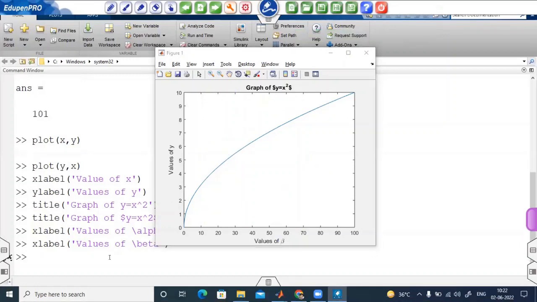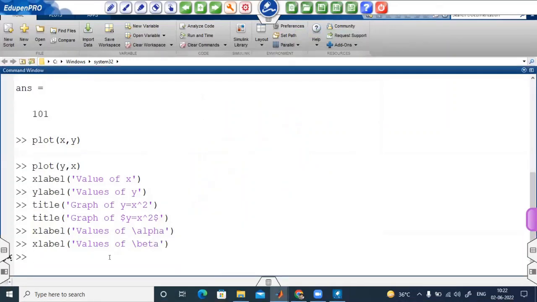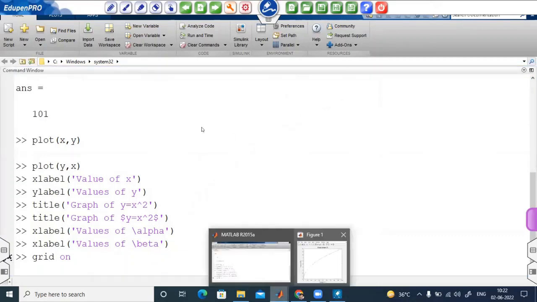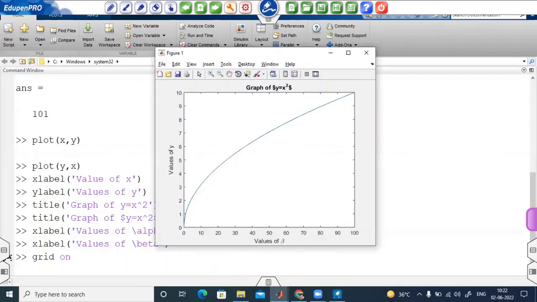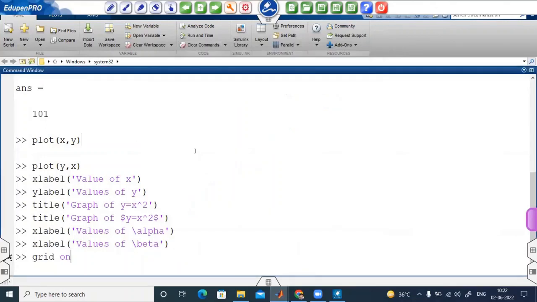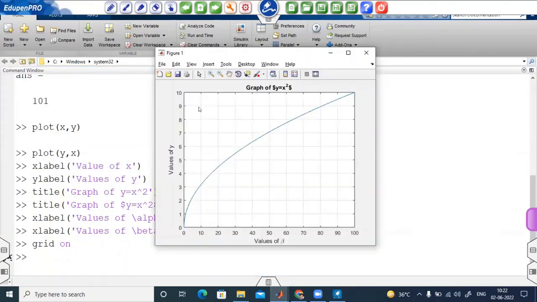Whatever you want to draw, you can simply write here grid on. Once you write grid on, these vertical lines will appear. If I run this command, you can see these vertical lines appear. So this is the way you can write on the grids.